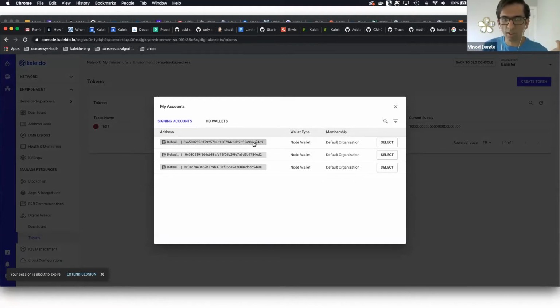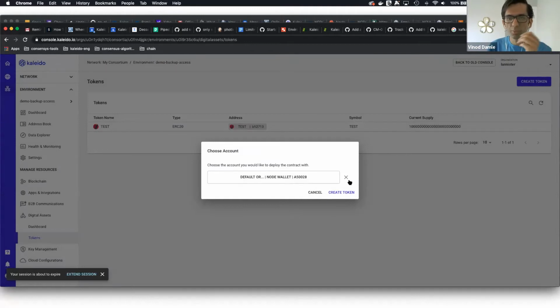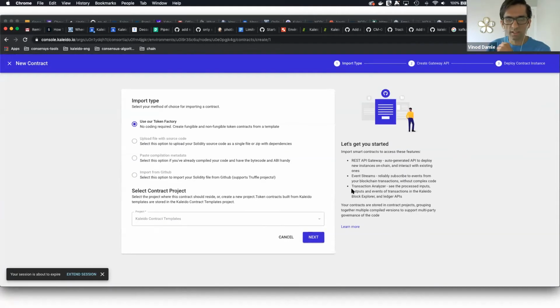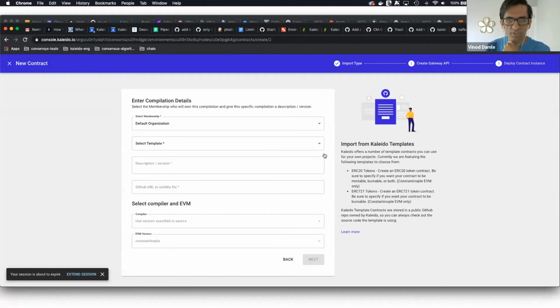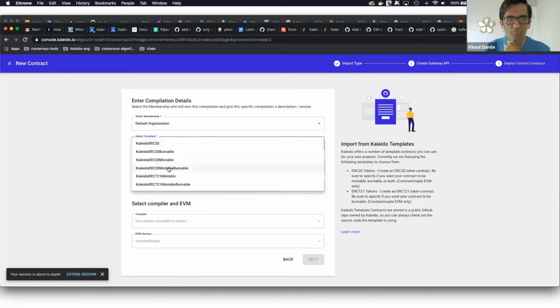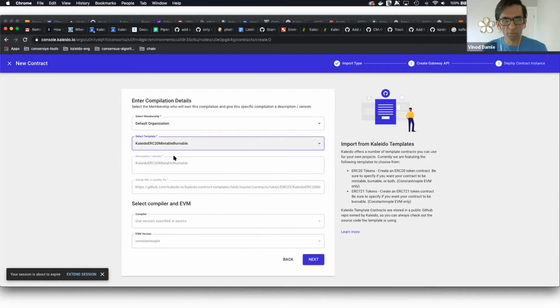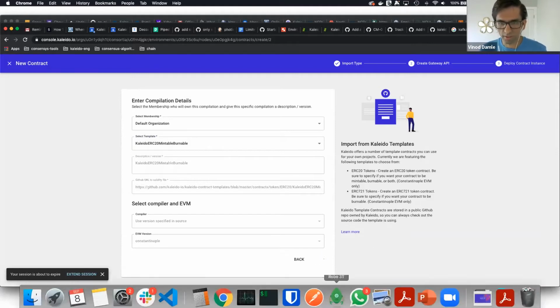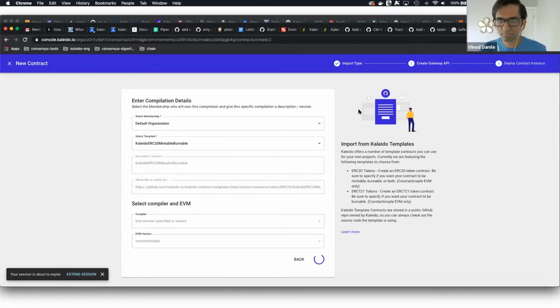Now, if you remember, any transaction which is sent to Ethereum or any contract which is deployed needs to be signed by a particular account. And I'm going to pick one of the node accounts as the signing account. And we'll use our token factory, which provides some nice predefined templates. We'll use the ERC20 mintable burnable in this case and deploy this token contract.